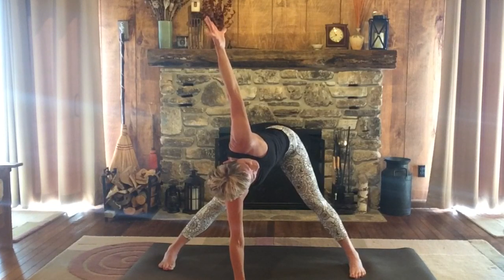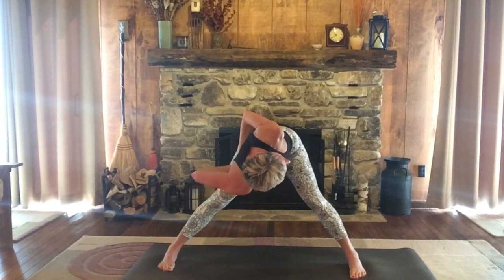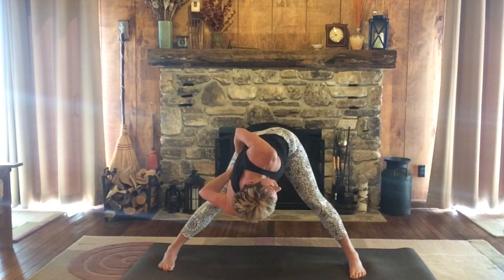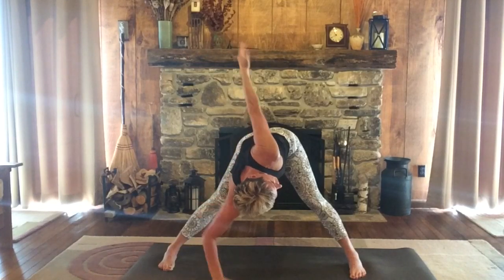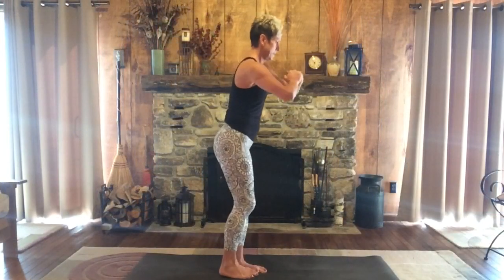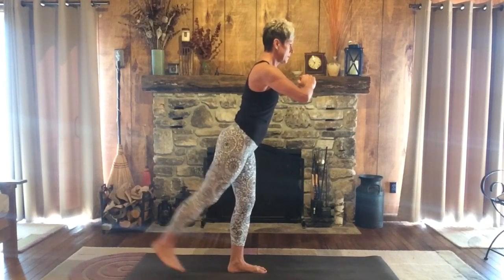Take that half bind, reaching behind the back. Take the option of releasing the hand from the floor. A little more intensity in this stretch. Open up floor to ceiling. Hand comes down to the mat, and we'll set up now for our single leg lifts standing.